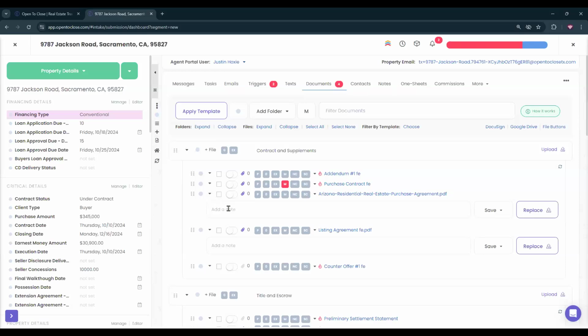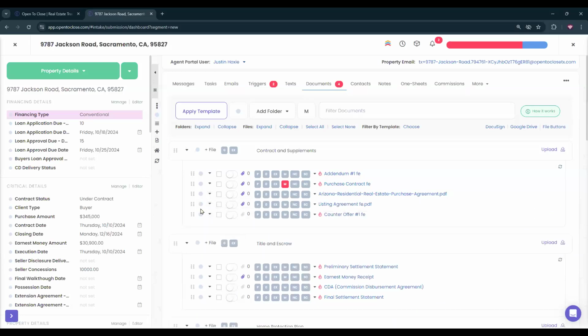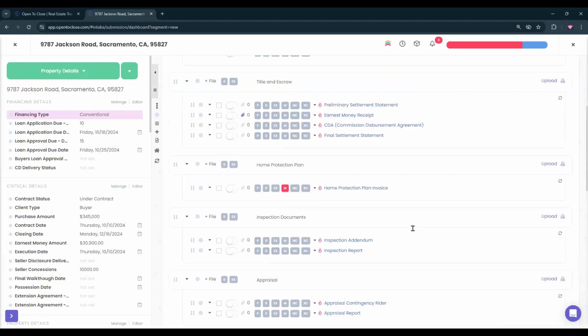Here it's showing that the notes are expanded if I want to add notes to these documents. I don't want to add notes to these documents, so I'm just going to toggle them closed. And if I need to, I can reorder these documents depending on how I have my settings set up. But now I've made sure that my documents are filed correctly, right? At least the initial documents that I need to file correctly.